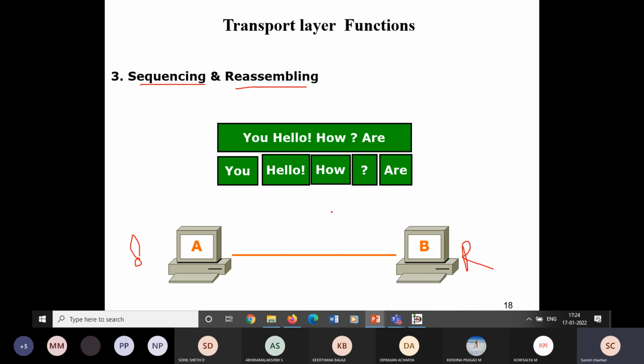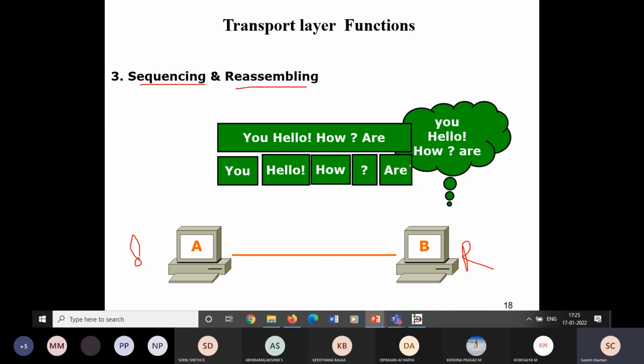Suppose I have received in this format: what we will read is "you, hello, how, question mark, are". So it's not meaningful, correct? In order to make it meaningful, we need to reassemble it in a proper way. For that we need sequencing.